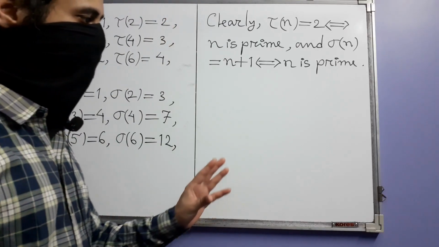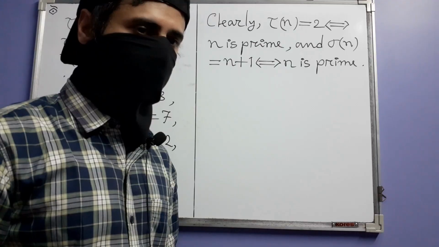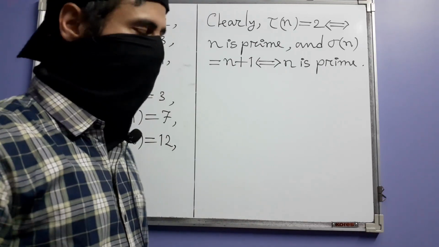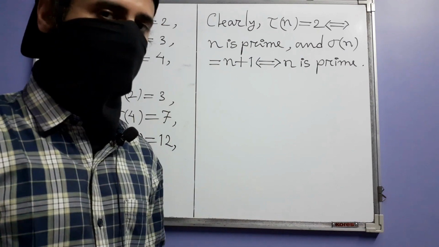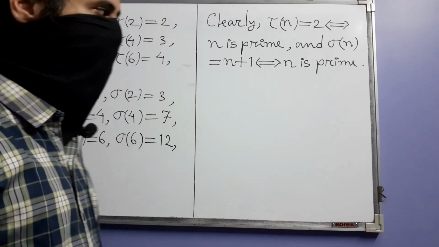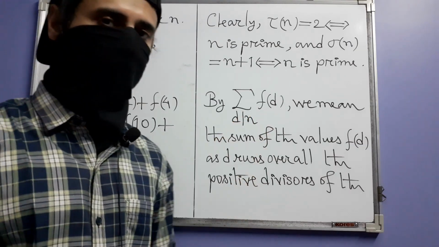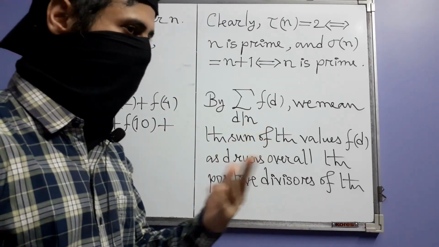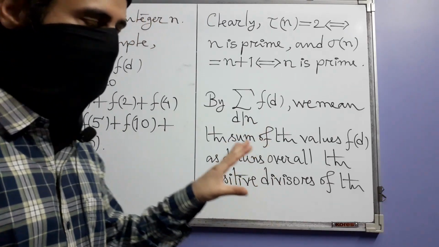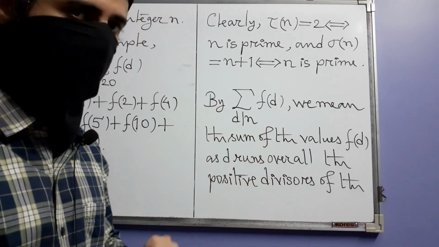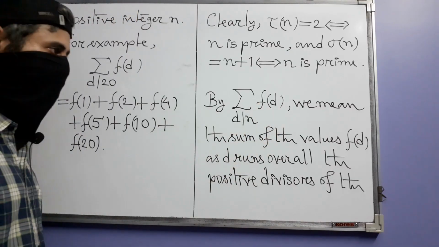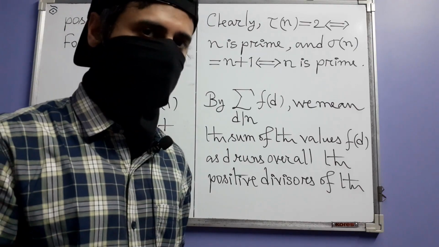Now next we have a notation involving the summation symbol that will simplify many things in our discussion. Let's see what this notation is. Okay, so this is the notation. Actually, we have already used this type of notation elsewhere, but it's new for this subject. So let's see what it means. New for this subject means new for us here.